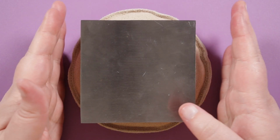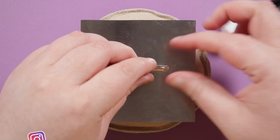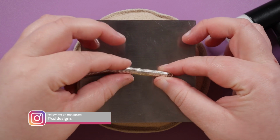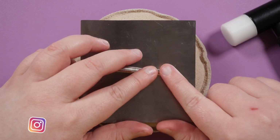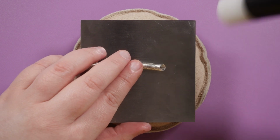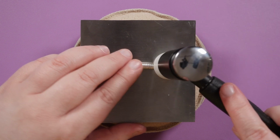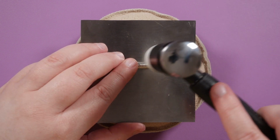So I'm then going to bring in my steel block, and I also have my hammer ready, and then I have my coils that I've pushed towards one side there. So you want to make sure you just lay them down sideways onto the block like that, and then we basically want to start hammering this. Now just gently, we don't need to hammer hard at all, just gently go from one end and hammer.